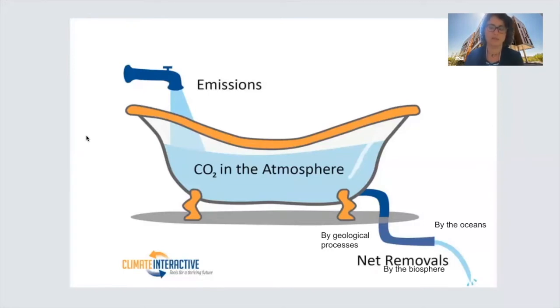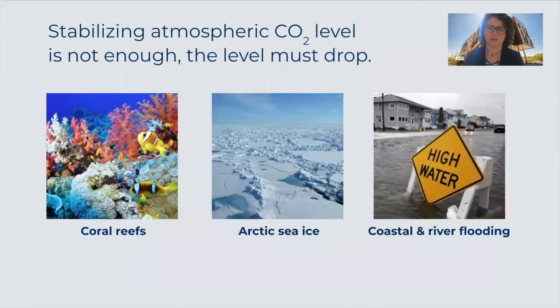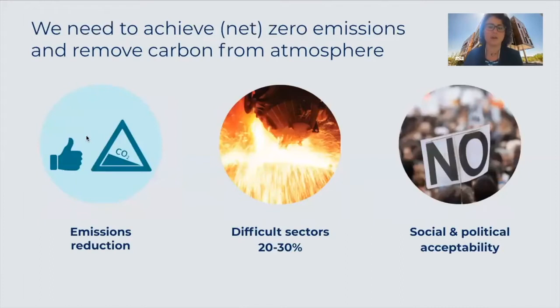For the level to stop rising, we have two choices. The added challenge is that we have delayed climate action for so long that even if we reach net zero or zero emissions sometime soon, the level of CO2 will be too high. The associated rise in temperature will cause damages to ecosystems we depend on, like coral reefs and Arctic sea ice, and increase risks such as flooding. We will need to adapt, but we also need to reduce the level of CO2 in the atmosphere to bring it back to a safer level. In a net zero concept, this would mean making the outflow from the drain larger than the inflow from the tap — reaching negative emissions, where human-made removals are larger than human-made emissions.